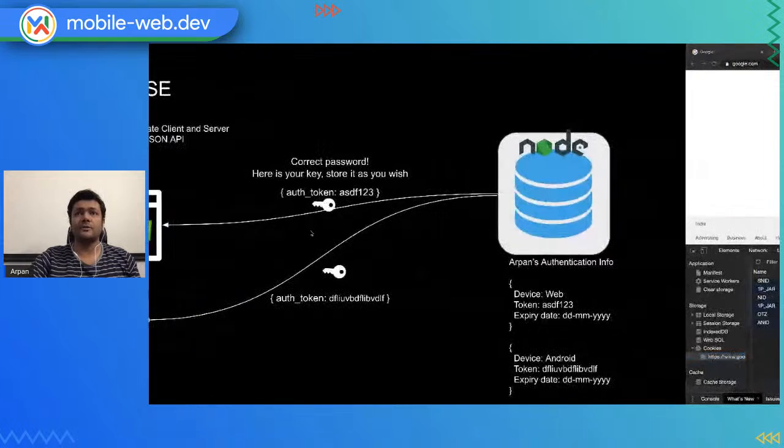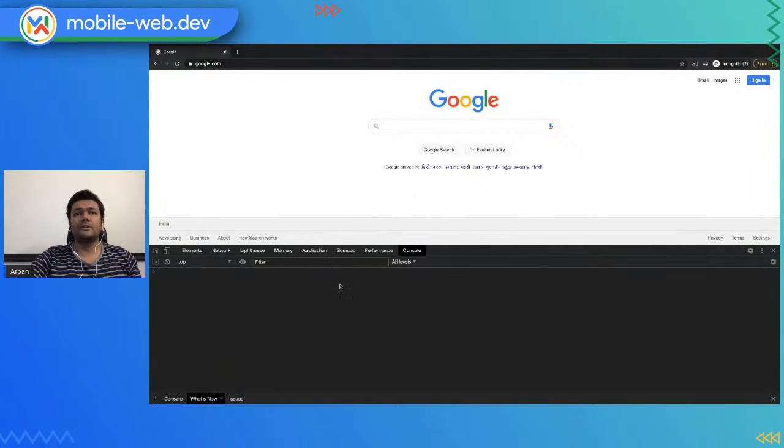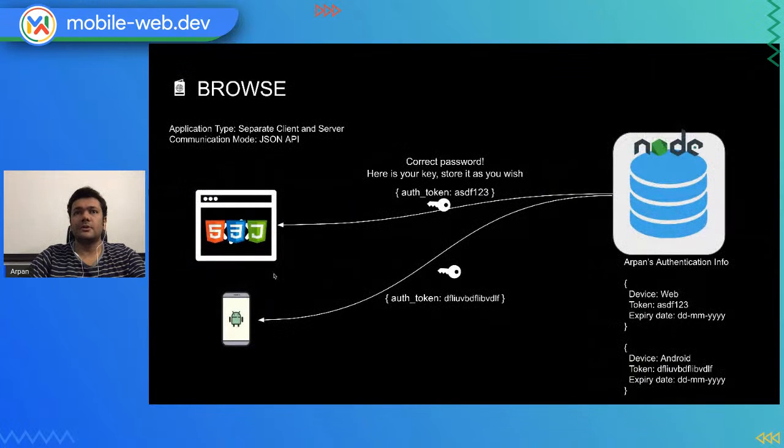I can either store it in cookies, or I can store it in local storage. Now, what is local storage? What are cookies? Cookies you've already seen. Using JavaScript, I can set a cookie. And what is local storage? Well, you can type local storage, and you'll see that there is some data over here, which is there from some website that I would have browsed. Yeah, old songs or searching or something like that. So it is all there.